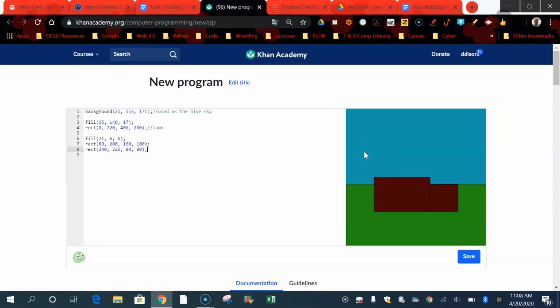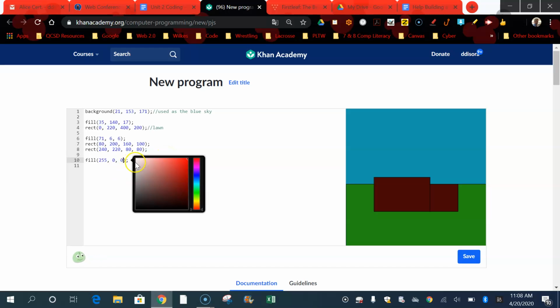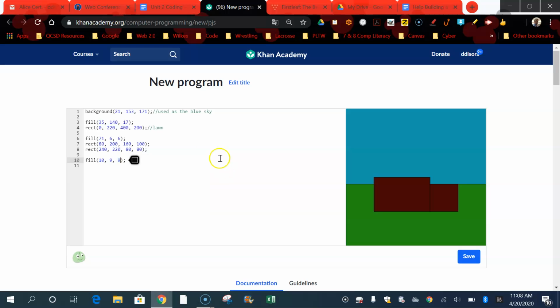There you go. Now I can start putting some roofs on here, things like that. So maybe I'll help you out here with the roof. Let's say a black roof. And for an example, I'm just going to put a triangle roof. Or maybe you want to use a quad roof. That's totally up to you.